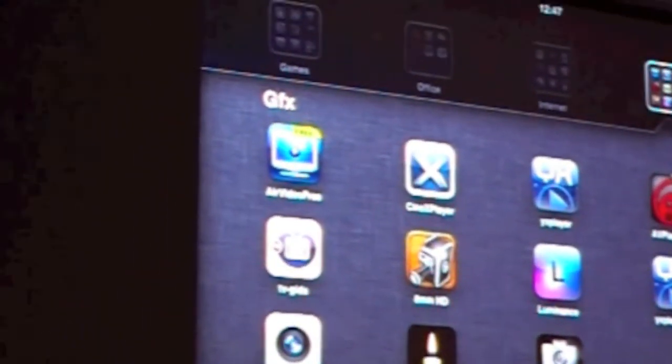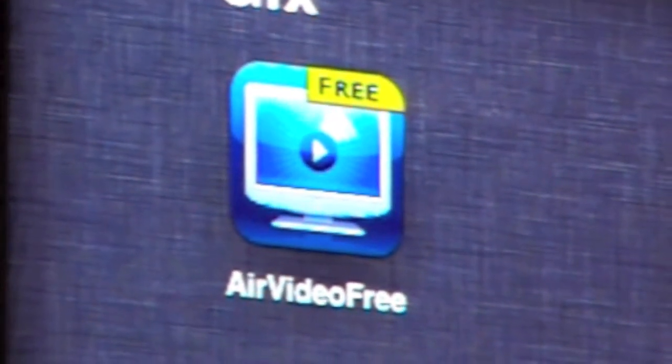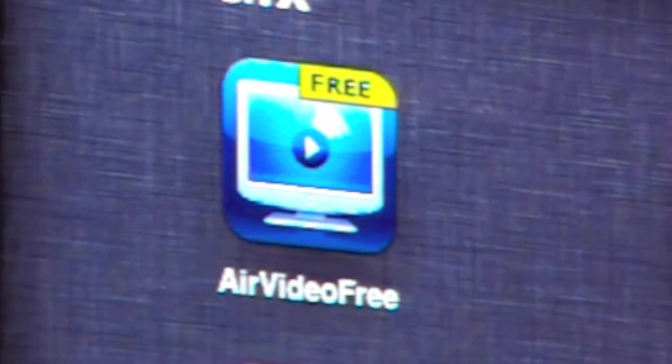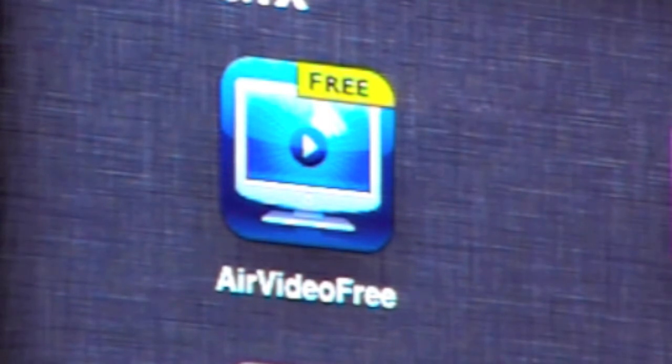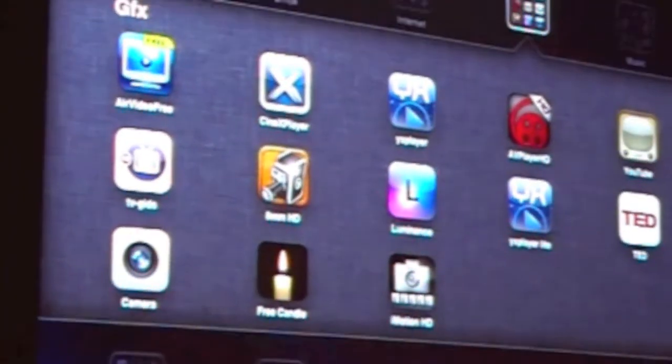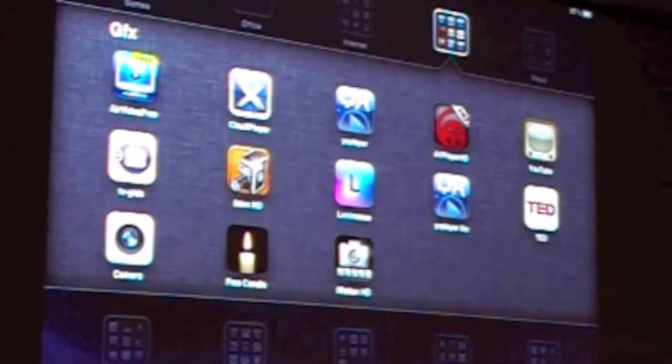AirVideo free. Well, actually, I've never used it so far. It's really easy. You can stream any content from your PC to the iPad. Really? Cool. And even send it to TV if you have an Apple TV. I use it a lot at home, so I don't have to transfer files from the computer to the iPad. I just stream them and play them on the Apple TV. Wow. So it's a streaming app. The free one allows you to have 3 folders, and there is a paid one for $240 or something that's unlimited.